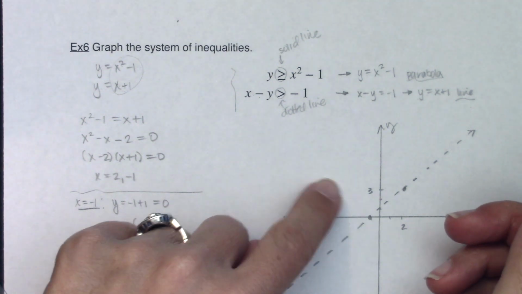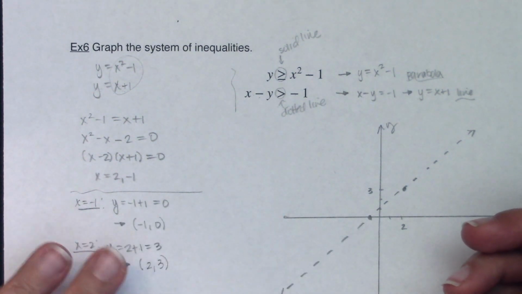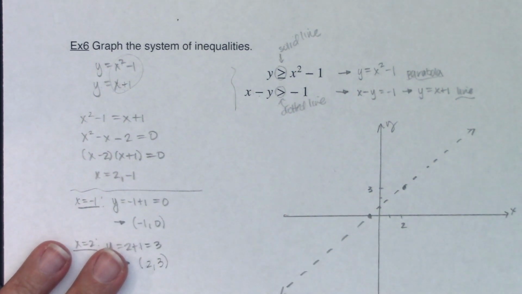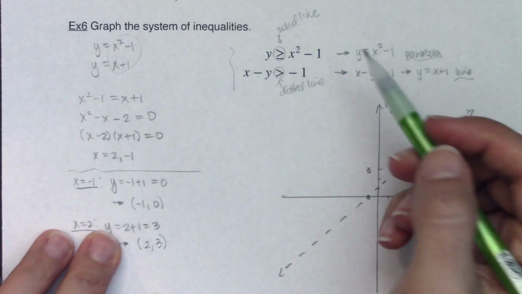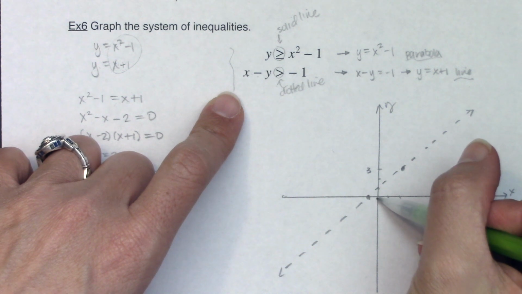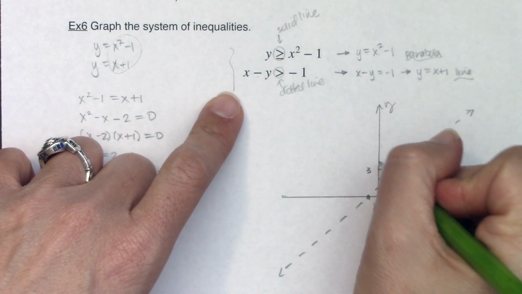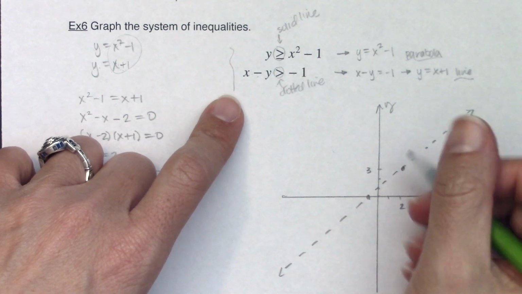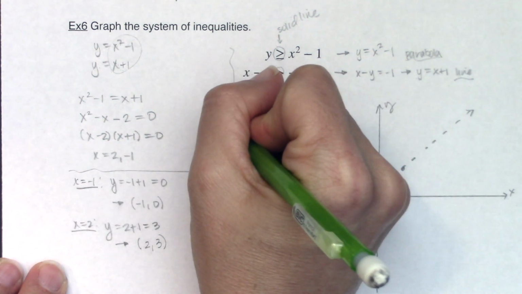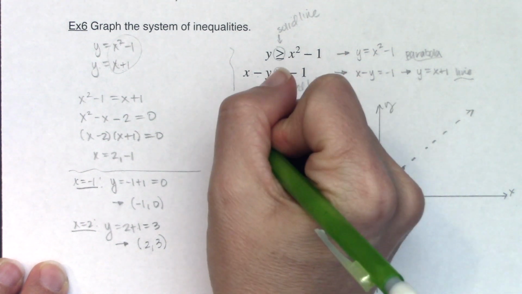Okay, I need to either shade above the line or below the line. I just don't know which. Let me scooch this up just a wee bit. All right, let's figure out a point that's not on this line. I'm actually going to pick the origin. (0, 0) is not on there, so let me use this as my test point.